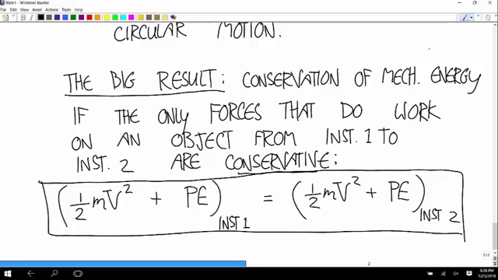So notice what this lets you calculate is a relationship between an object's position in only some cases: if your only non-conservative forces are the ones that do zero work, normal forces and centripetal forces, and all the other forces are conservative, so either the weight or the spring force. Then you can calculate a relationship between the object's speed and its location. Sometimes we want other relationships and this wouldn't work, but if you're looking for how fast an object is going over here given its speed over there, then this will do it in a really simple way.